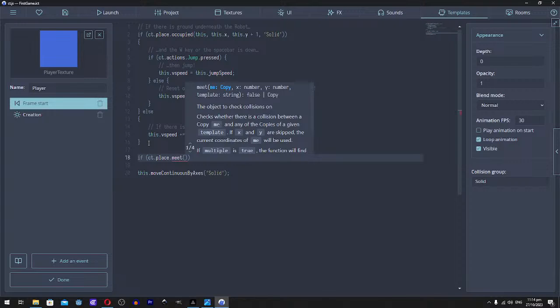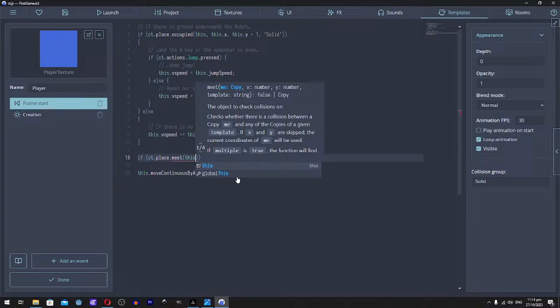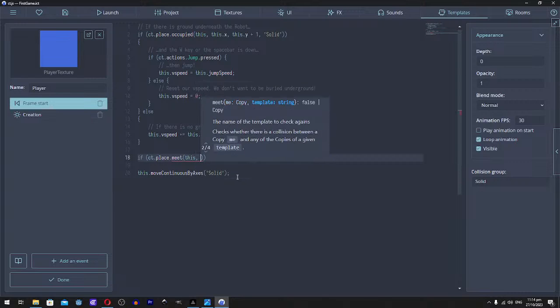So if we collide with the, let's say, copy checks whether there is a collision between copy me and any of the copies of a given template. Okay, so me, this is this, and in the copy template string, that's going to be the obstacle. So obstacle.